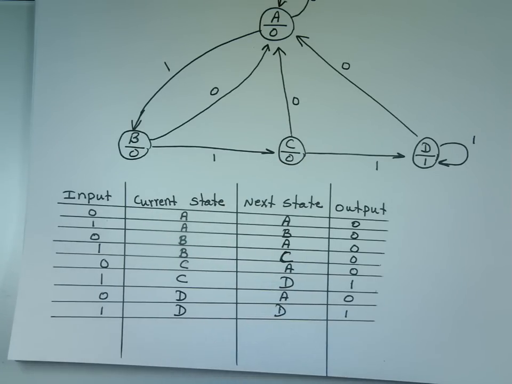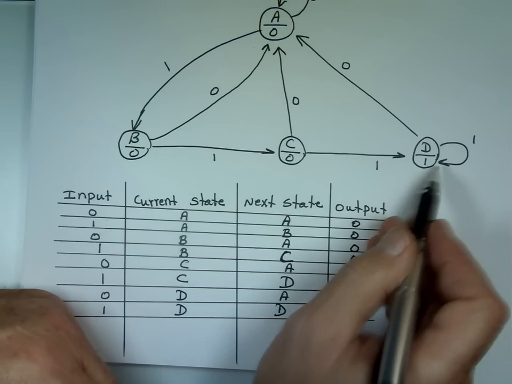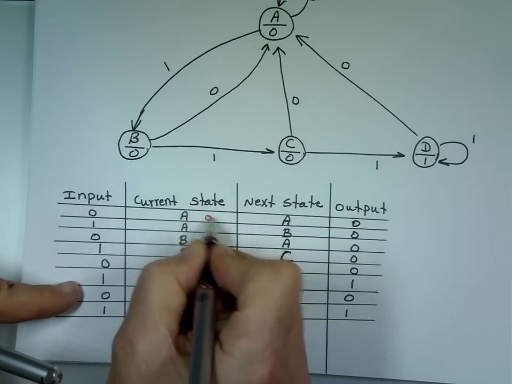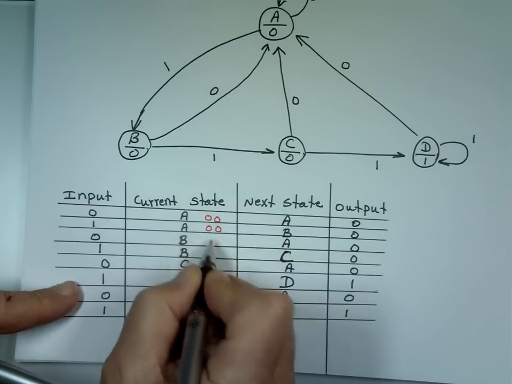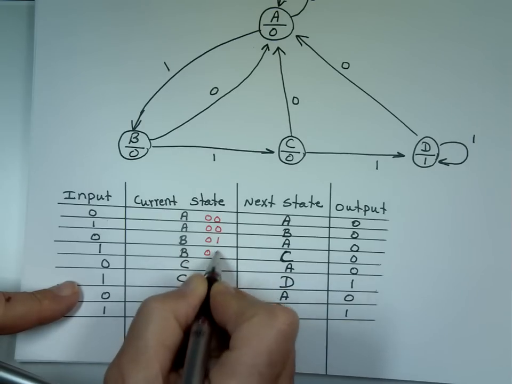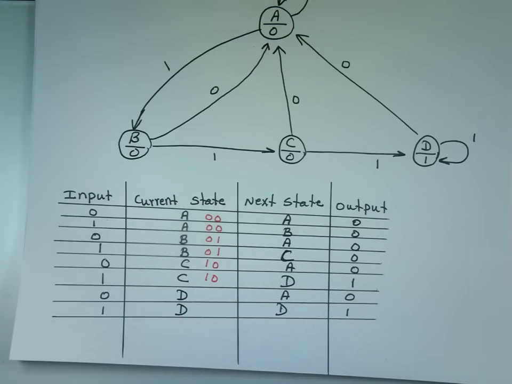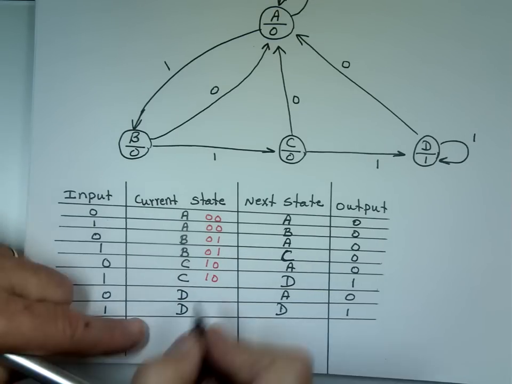Do you always expect the outputs to match the variable, the 2 to the n? Well, here notice you have how many states? You have 4 states. So if I were to assign them like digits, I would have to use 2 variables. State A might be called 0, 0. State B will be known as 0, 1. State C will be known as 1, 0. State D will be 1, 1.